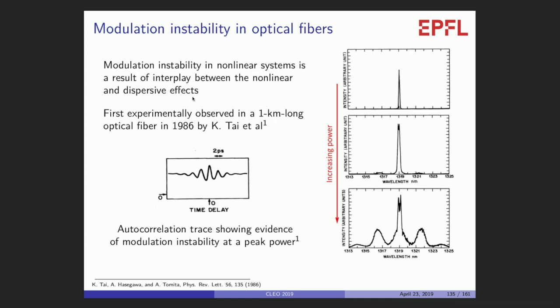And you get what's called parametric gain lobes. And again, the reason that these gain lobes are not maximum near the pump, but rather offset, is exactly this difference in cross- and self-phase modulation, which means you need to acquire a certain momentum mismatch in order to phase match, given by the difference in SPM and XPM. And if you were to pump stronger, then these side lobes would appear even further out. Now, one thing is interesting. If you look even closer, you see the secondary peaks here. These secondary peaks can be a combination of effects, but in particular, it can simply be the Fourier mixing: the mixing of the pump with the sideband generates these secondary sidebands.